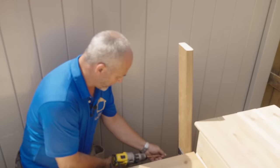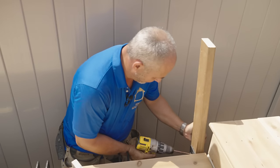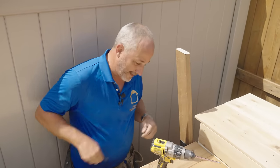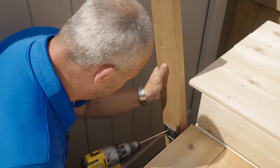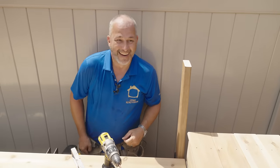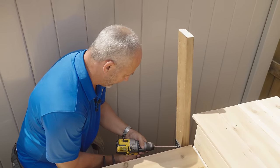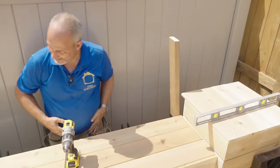Coolest thing about this composite material is it holds a screw really well. Okay. And it goes right through, a 2.5 inch screw, to the other side of the bracket. That'll lock this in. It's not going anywhere. Actually, yeah, it's pretty solid. My goodness. Woo, that went way too far. All right, we'll do that again. If it goes through the surface, it's not holding anything, eh? There we go. We'll just slow her down a little bit. All right.